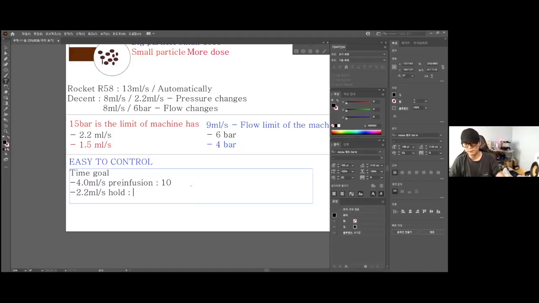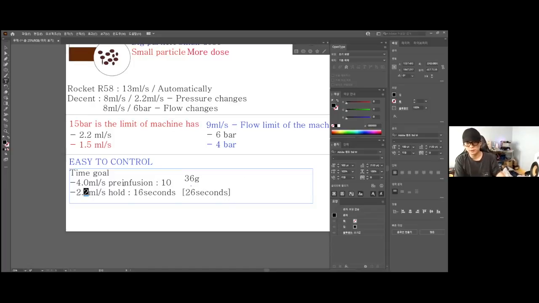Then if we make 36 grams the goal, we calculate: 36 at 2.2 will take 16 seconds or so. So a total of 26 seconds, which is still in the acceptable range.